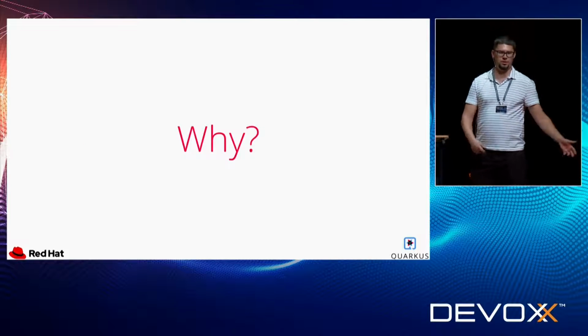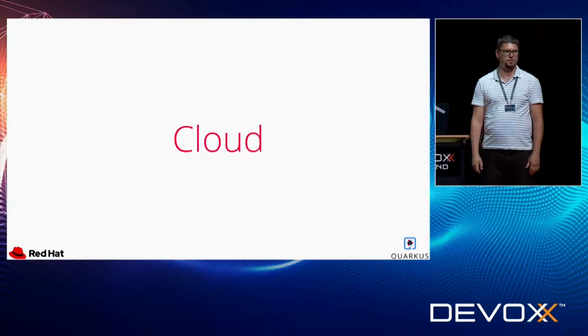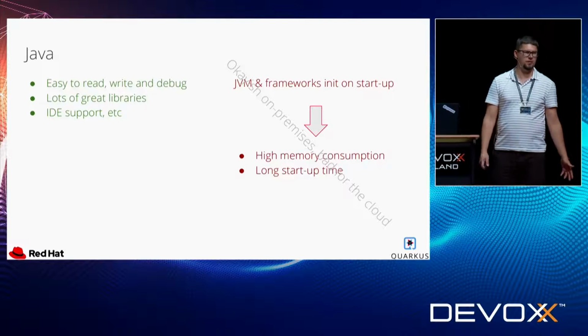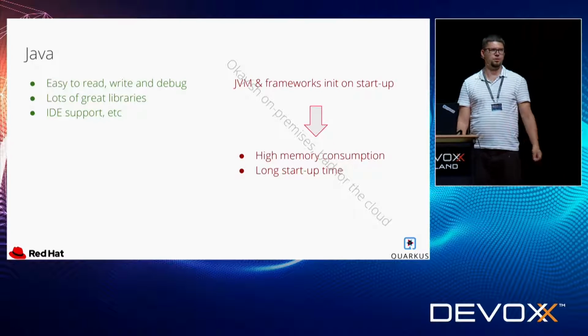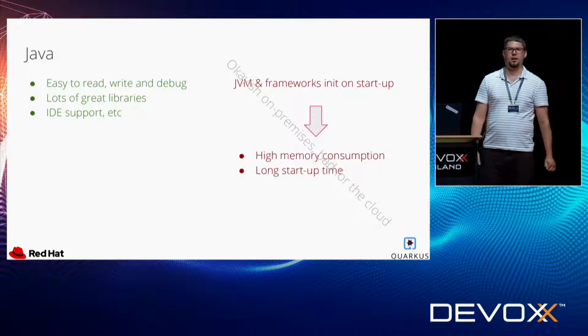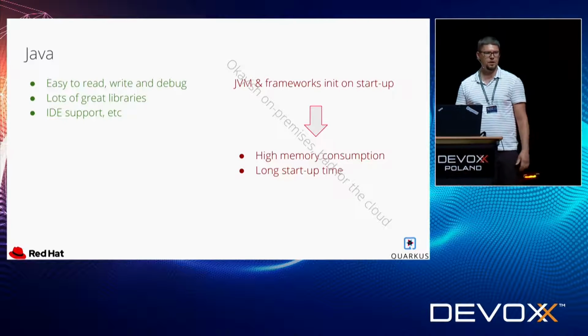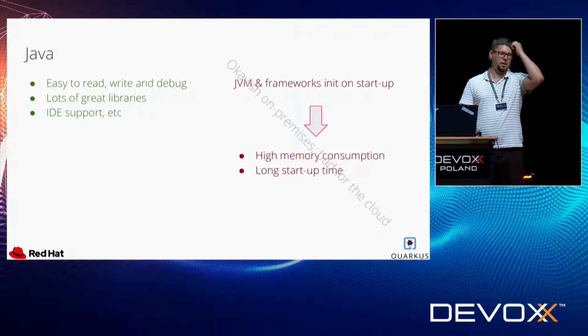You may wonder what's the motivation to create such a project, and the motivation is the cloud. Java is an awesome language. It sometimes requires a bit too much boilerplate, but it's easy to read, easy to write, easy to debug, has great IDE support, and lots of awesome libraries. But it runs on top of a JVM, and the JVM has some weight itself.